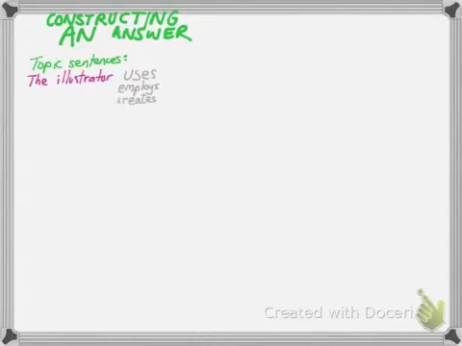And, obviously, you can change this up to add originality to your writing, but in terms of giving yourself a launch pad, we can start with the illustrator uses. The illustrator uses light to highlight, demonstrate, or show. These are other words that you can use in those places.